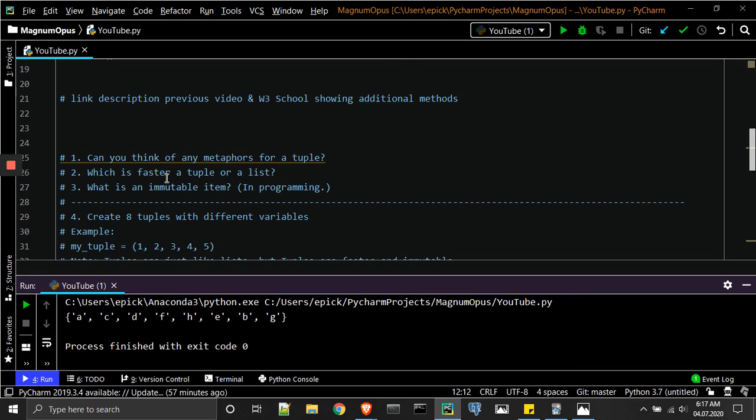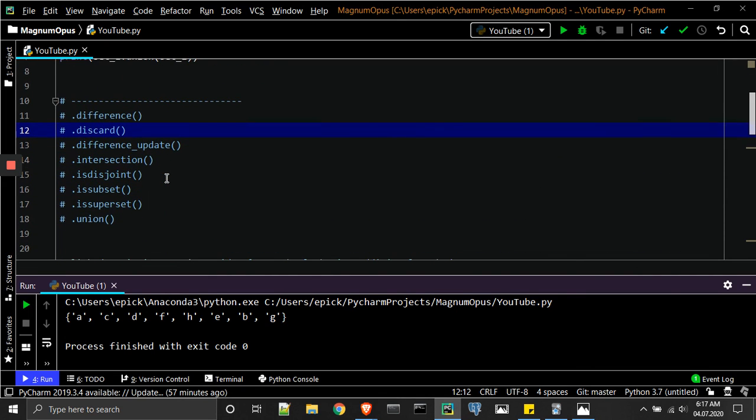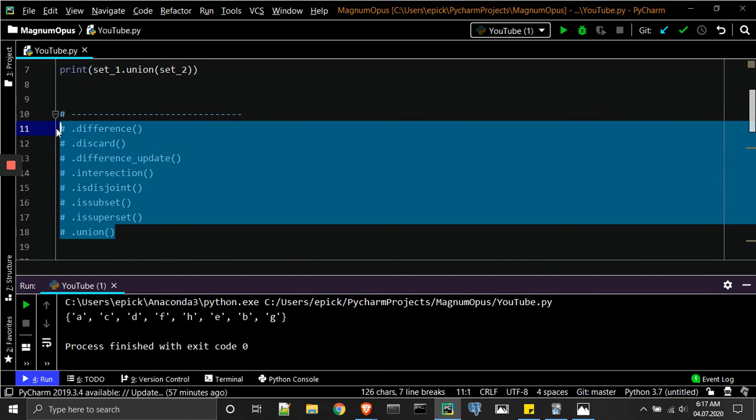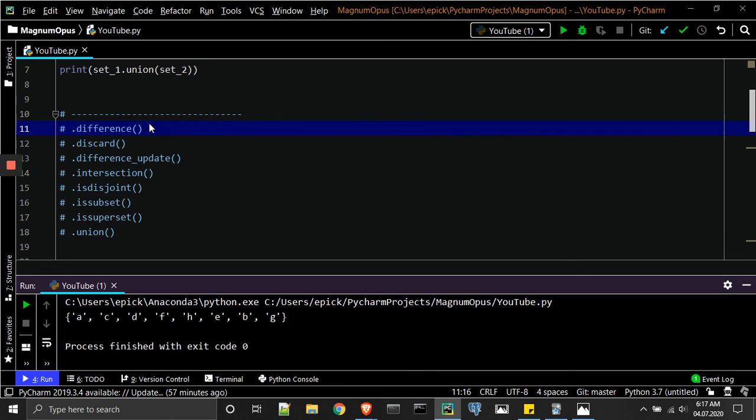I'll change these questions up from tuple to sets, and you guys can answer them. Likewise, if you need to remember these, I would advise creating flashcards. But more importantly, you can find all of this information on the website linked in the description. It has a very brief description of what each different method does, so you don't actually have to remember them. Just know that these methods are out there for you to use in your own algorithms.